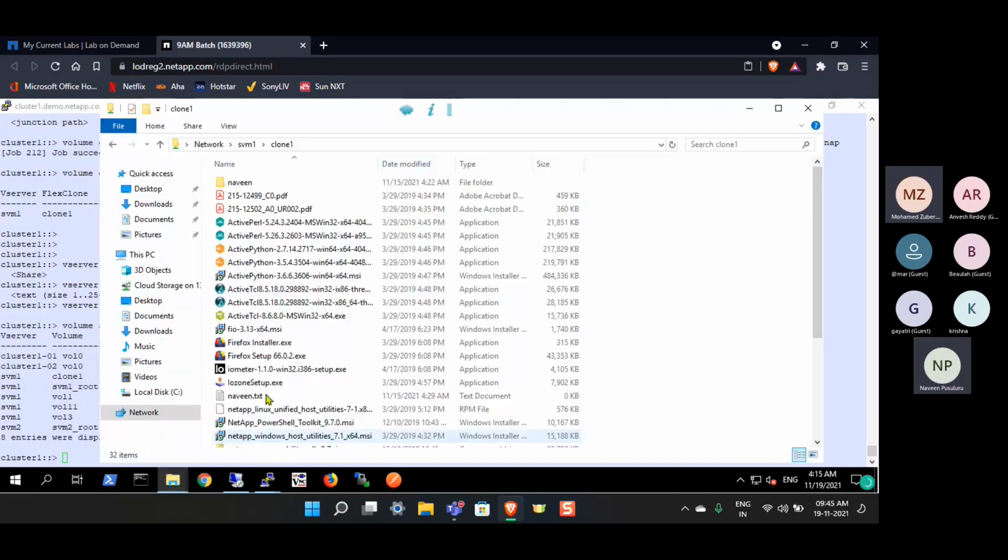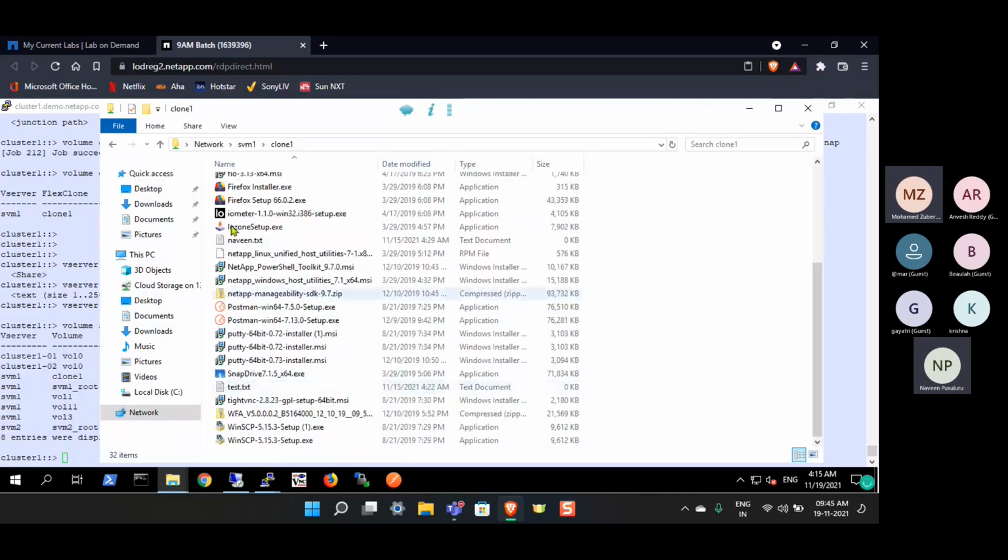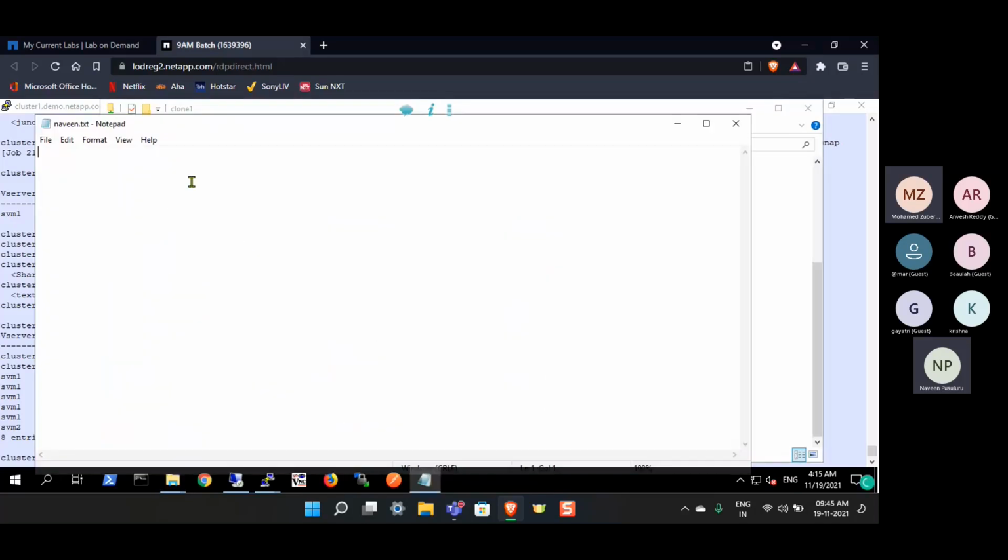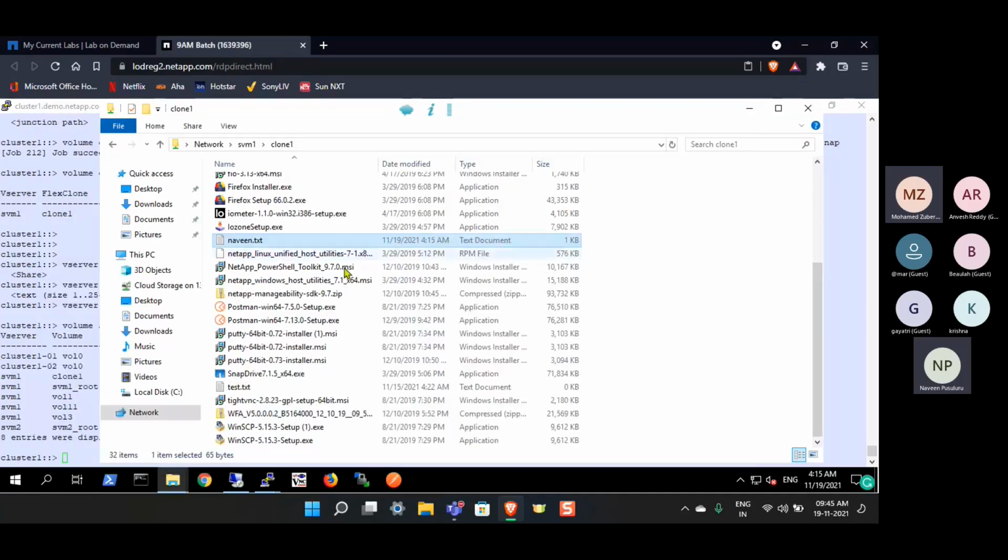Now see, all these are images. When I try to access some data and modify it, for example, I open a file called Naveen and write something, then only what it will do in the backend is the clone will go to the snapshot, and the snapshot will go to the production volume and get the data from there.